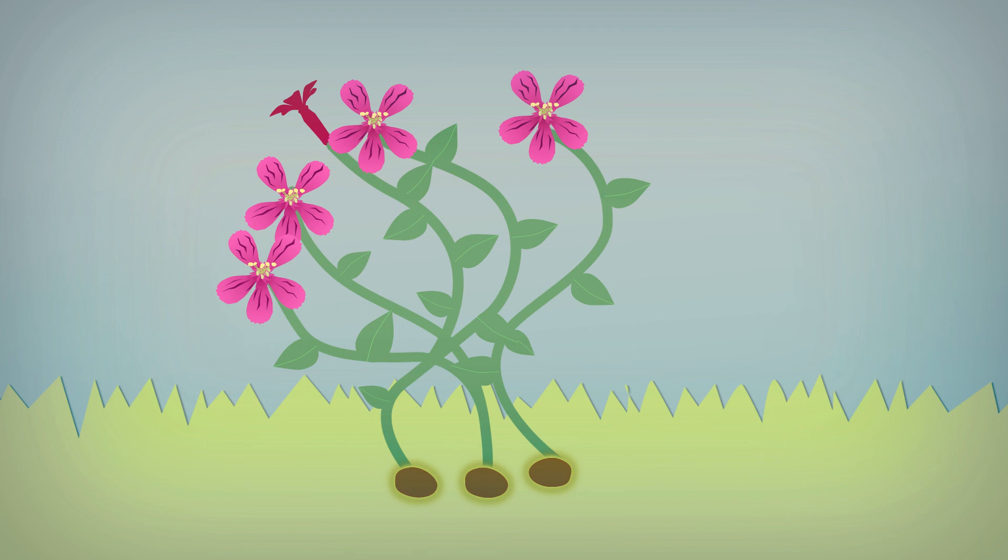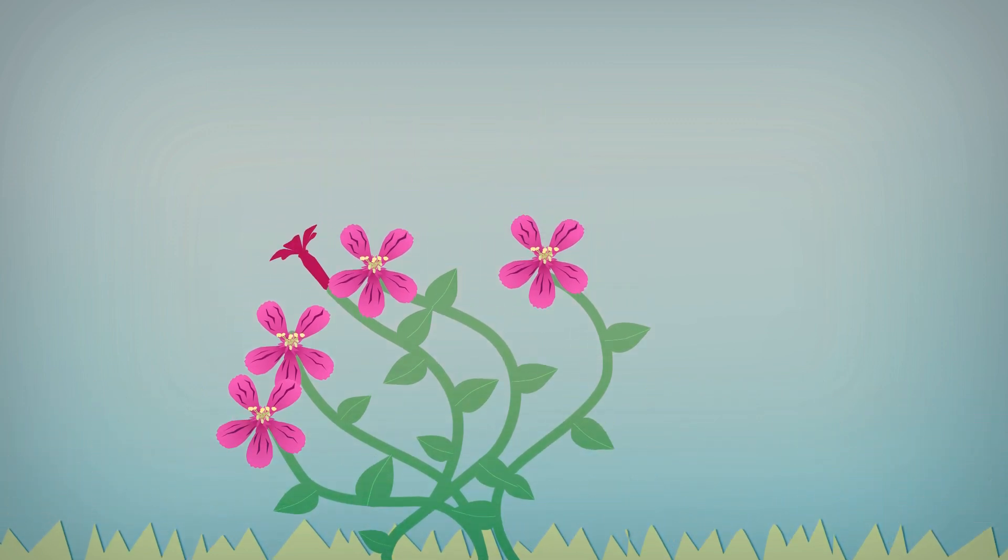But many plants have developed strategies to promote cross-pollination. One of the most extended is the transference of pollen between far away flowers using the wind. It is called anemophilae.